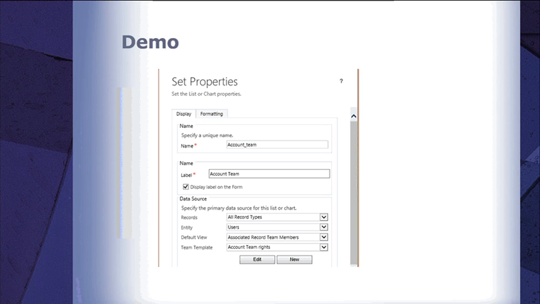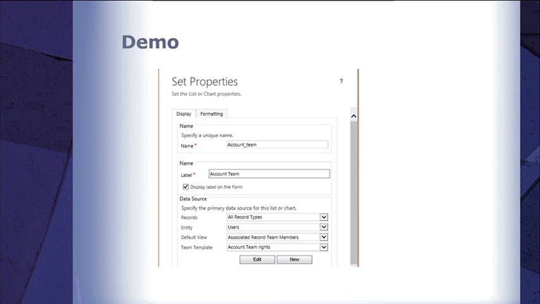on the team template that you want, that will define the privileges that the users get when they are added to this record using the specific grid that you are placing on the form. So if I wanted to have a manager's team and a user's team, then I could place two grids on the form, and specify different team templates for each of the grids, and the users in the different sections would get different rights based on the settings in their templates.